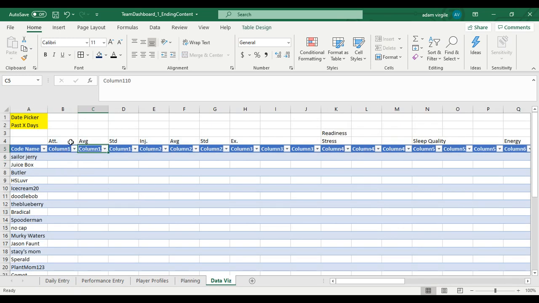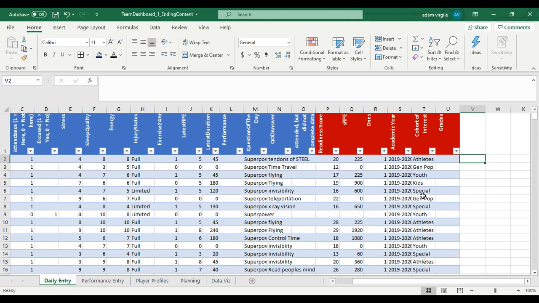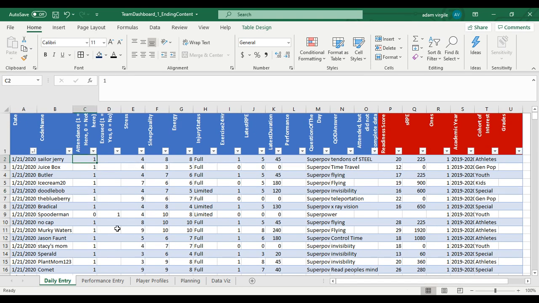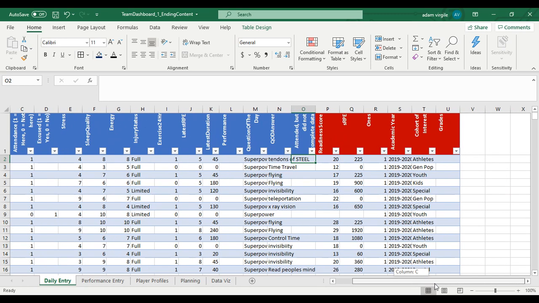I know that I want to display the attendance and the injuries and the exercise stuff. These are text values. I want to display them in numbers. So right now I have a one for attended, one for excused absence, one for attended but did not complete their data. I'm just going to categorize these three scenarios, pretty much nothing to do with excused, but whether or not they were here, and whether or not they were here and did not complete their data, as number two, and if they weren't here, it's a number three.